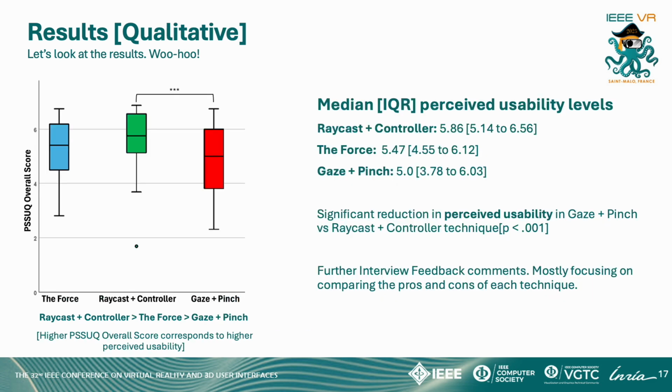Lastly, while there was no significant difference between the usability scores of the force and raycast plus controller, or the force and gaze plus pinch, there was however a significant reduction in perceived usability in gaze plus pinch when compared to raycast plus controller. Hence, hypothesis 3 is not supported.